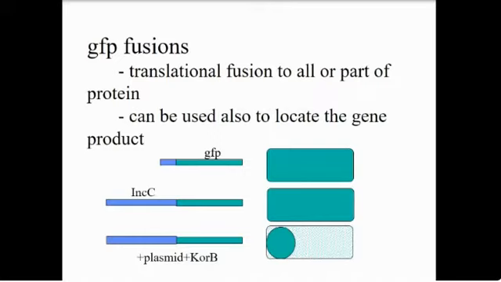But if we then put a plasmid in that normally uses this protein and a DNA binding protein, which we call CoRB, for positioning the plasmid DNA in the cell, then the picture changes, and now you get a peak of GFP forming a focus at one point in the cell. And we now know from a lot of experiments that these proteins plus the plasmid DNA cause foci to form.